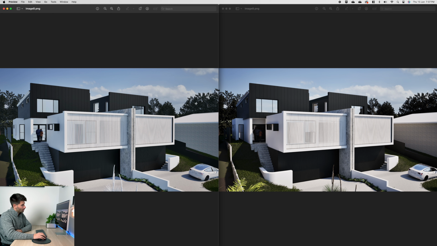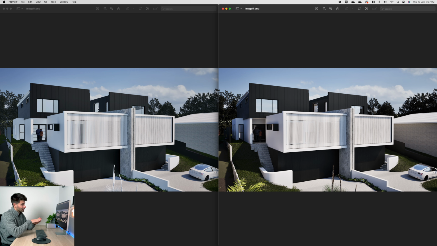So as you can see in the background, all of these native Australian trees are much, much better rendered out than anything on this Mac version here. Now, this was a quick render for this tutorial, and if you spend more time, I'm sure you'll get better results. However, overall, the DirectX 12 Crossover version is proving to be a significant improvement over what we see on our Macs.